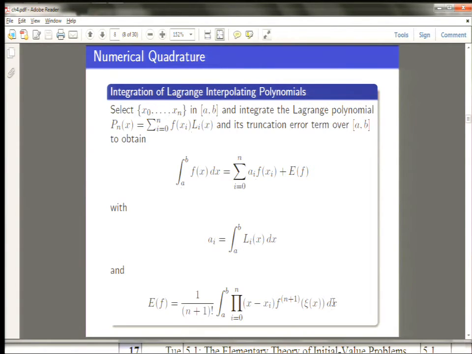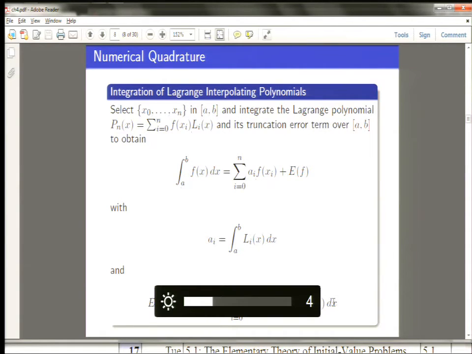So if you call this a g, this is a function that does not change sign on your integration interval, and it doesn't. You have to think a little bit to realize that, but that's because x is between x0 and x1. This guy will be negative for all of those values, and this guy will be positive for all of those values. Sorry, the other way around. This will always be positive, this will be negative. So it doesn't change sign.